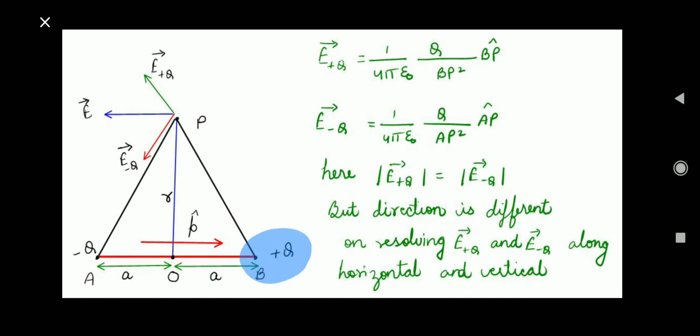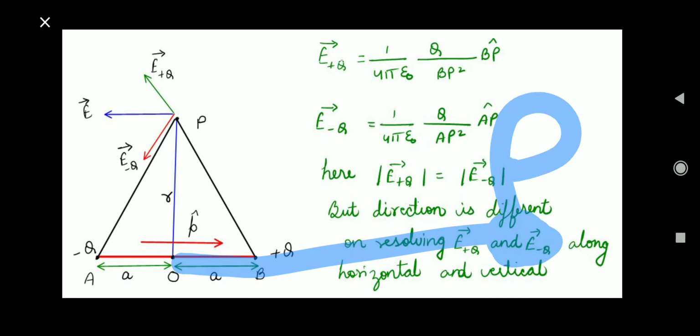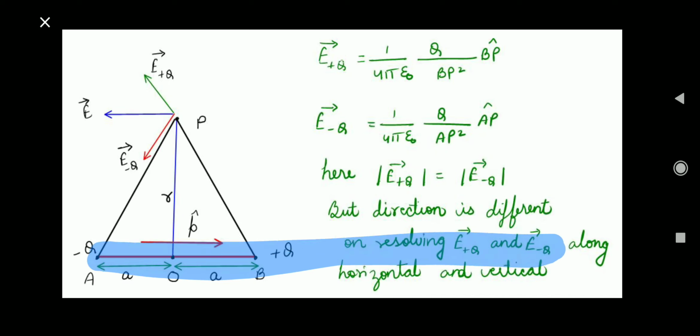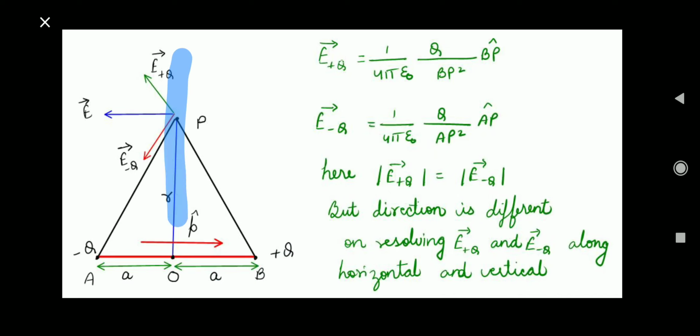In the previous case, we had one dipole, again two charges, minus q and plus q. The distance between them is 2a. Half of this is a, and the other half will also be a. Now in the last lecture you saw that at the axial point we took a point P which was lying along the axis of the dipole. But this time the line is perpendicular to the dipole length, and one more thing, it passes through the center of the dipole. This type of line is known as the equatorial line.